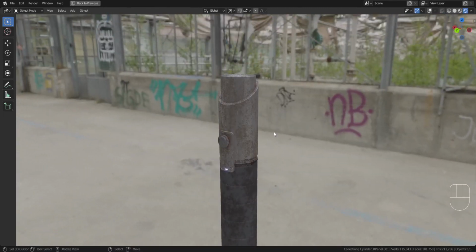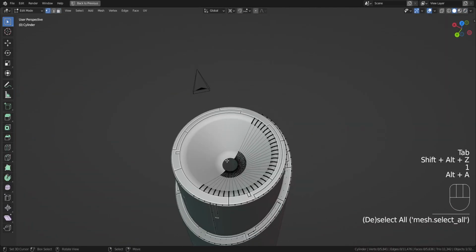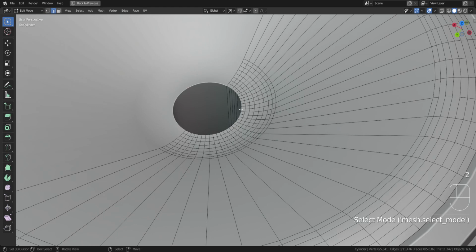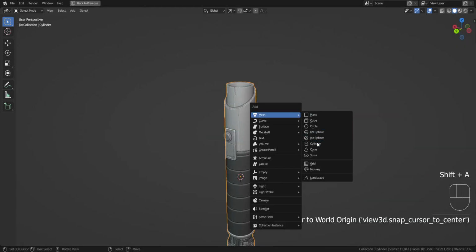Okay, let's create the blade. Cursor to the origin. Cylinder.